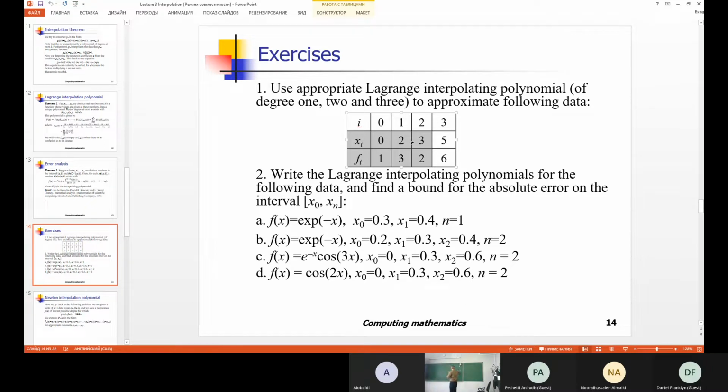So, carefully check your computations. Don't forget the minuses, all the minuses, all the numbers. I think the final answer must be very simple, not a very large formula, just a short formula.